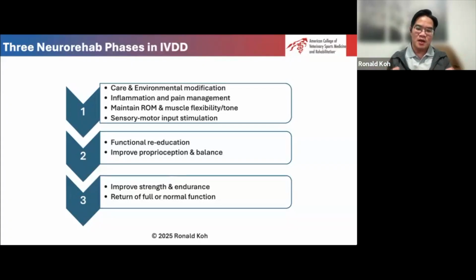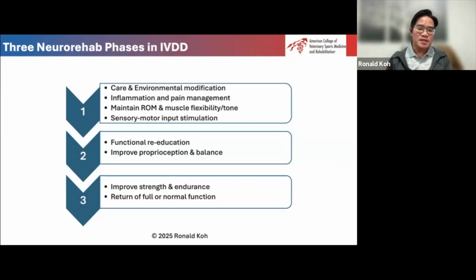In phase 1, I don't do a lot of exercises, because the dog is still inflamed and painful. They need to be rested. We're mostly focusing on pain medications, resting, and manual therapy. Now, phase 2, which is the subacute phase, is where the inflammation and pain are reduced or gone, but the body still needs to heal, the tissue needs to regain strength before it is able to function again.